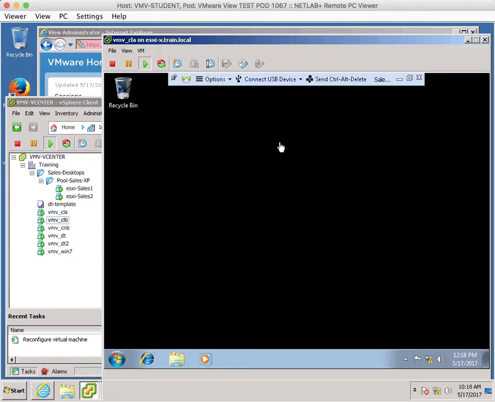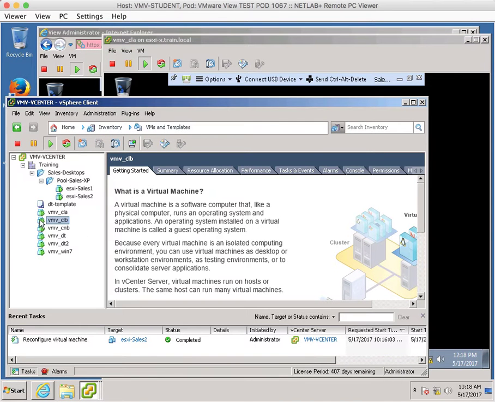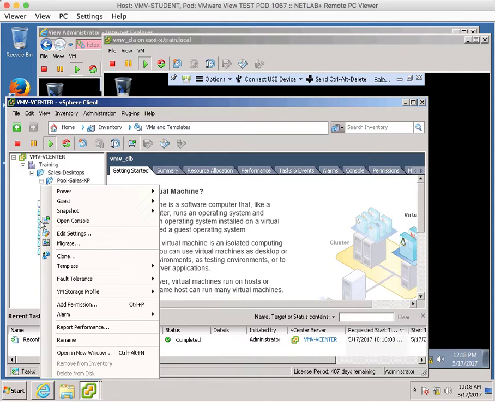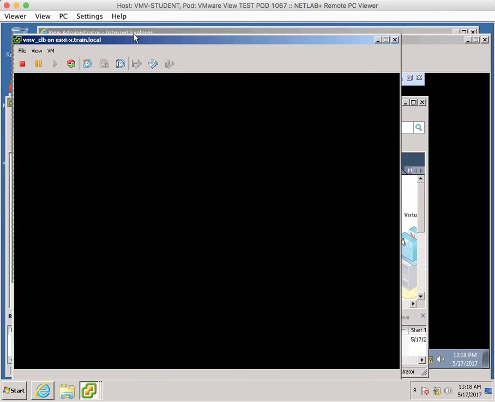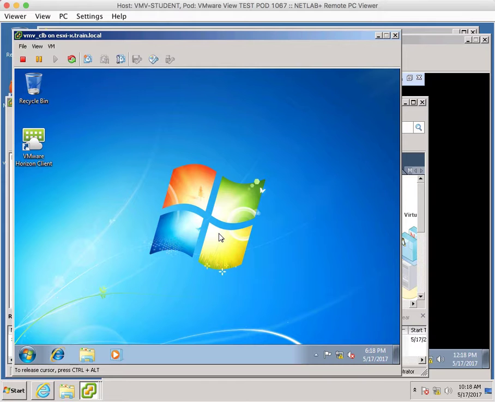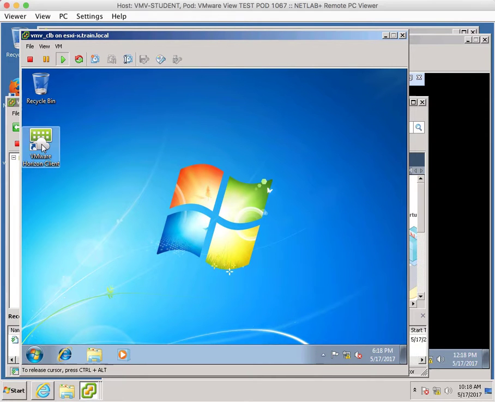Task 4 in the lab is having us go and test a second connection, so now we're going to test that one that was just built, and it wants us to go to CLB, which you'll recall we actually just cloned off of CLA a little bit ago. So same idea, we're going to right click on that, open console, log into CLB. I had done this ahead of time, so your experience will probably be a little bit different. You may have to go up to VM here and go to guest and do Control-Alt-Delete and actually log in as trainee. I already did that, so that's why we're here.